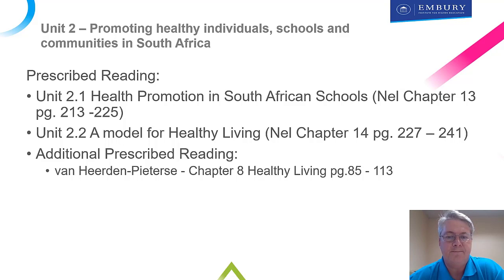Like I already alluded to, the Van Heerden-Pieterse book is really for you to decide, and various chapters would be applicable to promoting healthy individuals, schools and communities in South Africa. But the one of particular interest in this case would be Chapter 8, which speaks directly to healthy living. You'll find that on pages 85 to 113.